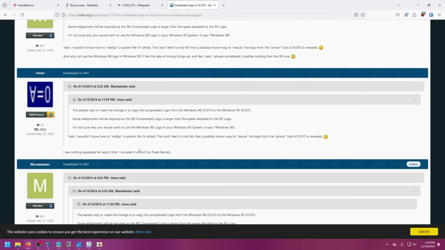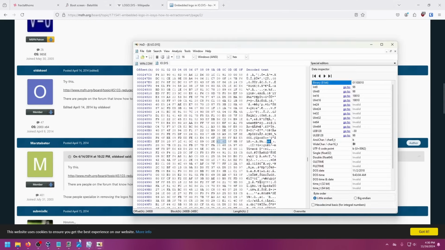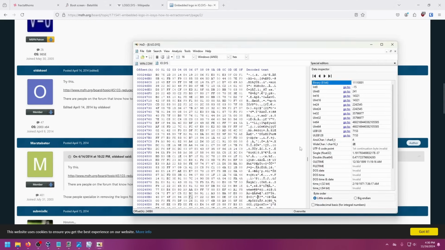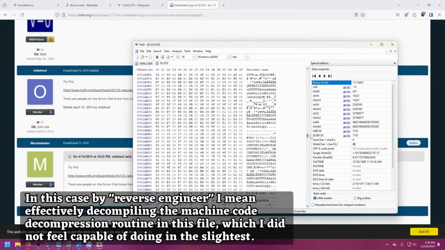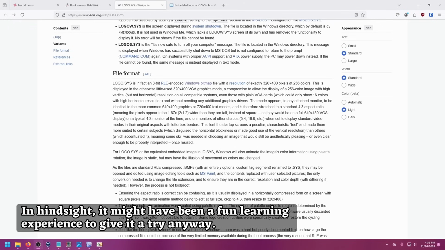That leaves me in an interesting position. It looks an awful lot like there are very few people that know how to do this. And it sounds also like I could figure it out by examining this file and reverse engineering it. But am I really qualified to do that? I don't think so.